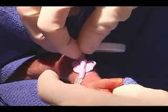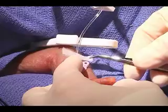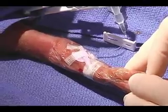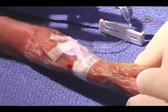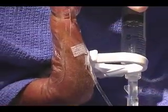After correct placement has been verified, stabilize the catheter with adhesive skin closure strips and cover with a sterile, clear, occlusive dressing. Maintain visibility of the insertion site, coiling any unused catheter away from the insertion site. Do not encircle the extremity with the dressing. Place a sterile catheter cap on the end of the catheter. You may now connect new intravenous fluids and new tubing to the neonatal PICC.